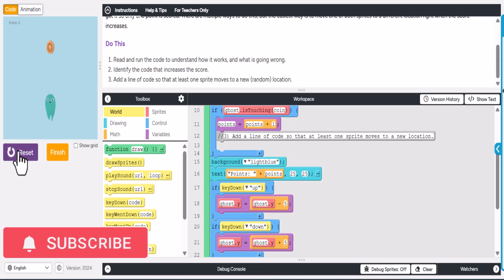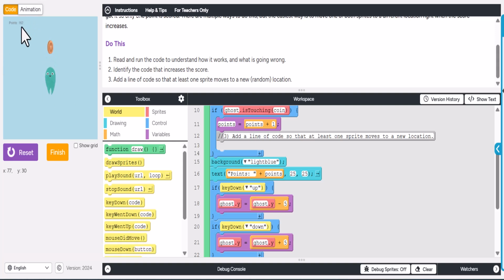Okay, so we're going to run this, and let's see, where's our key up? So when we touch the coin, you can see the score goes up very quickly here. There's a couple different ways to do that. In some games, you could do a wait here, hoping that the character will move on. The other thing is we could have the coin move to a new location. That's going to be my idea for this, is to have the coin move.